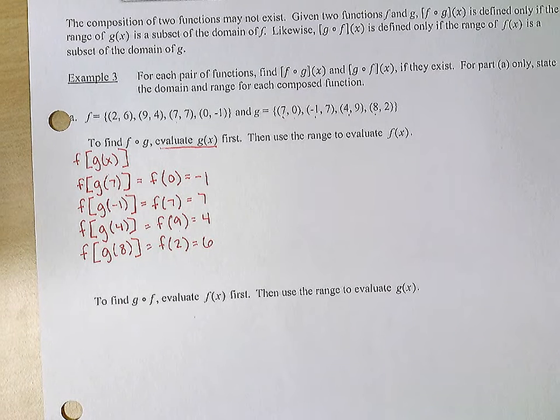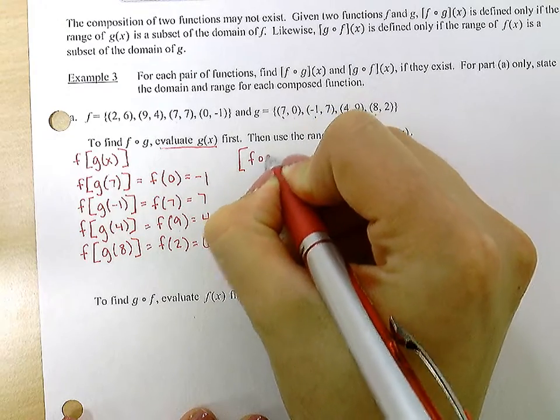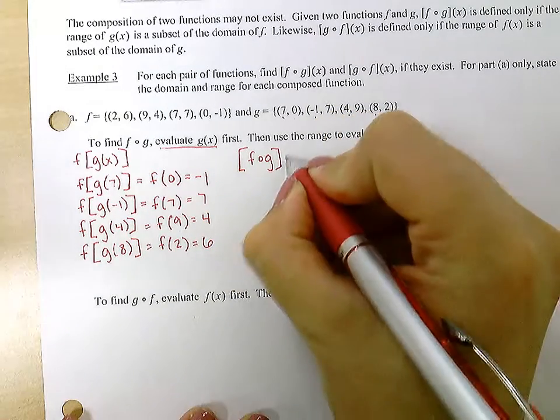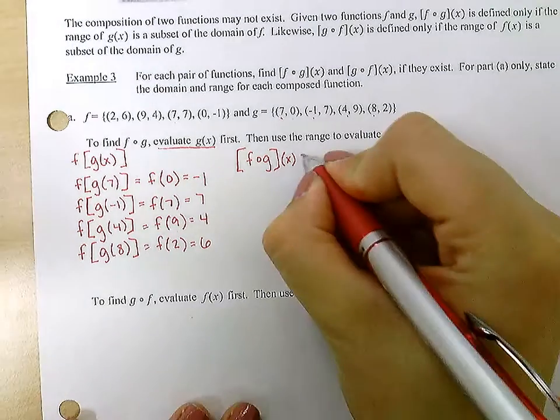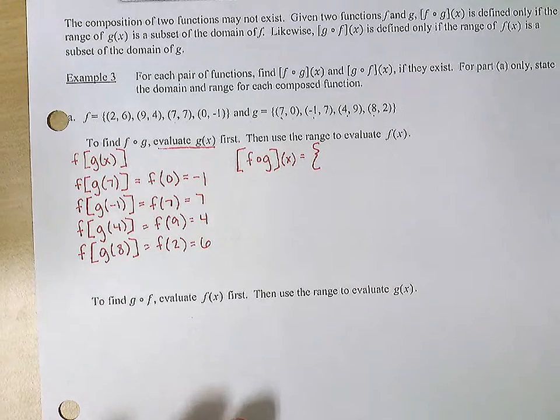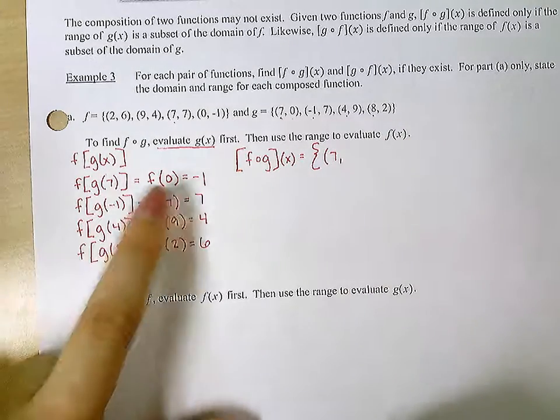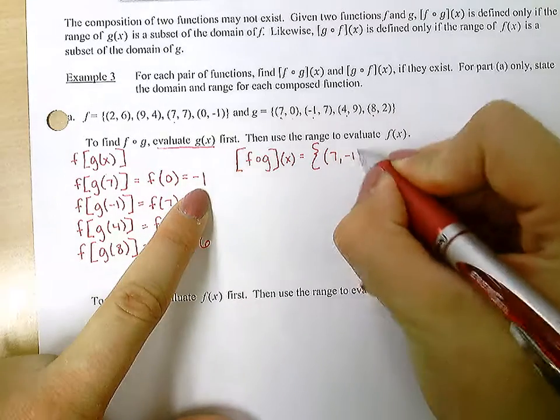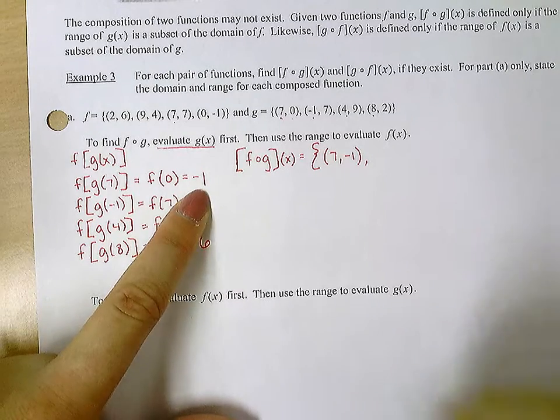Okay, so I do want to write out my values for my f of g function. So here I have f of g, again, that's an open circle, so f of g of x. I'm going to put a bracket, and I'm going to make these as coordinate points. So whatever I plugged in first, a 7, my result was -1. So I have (7, -1).